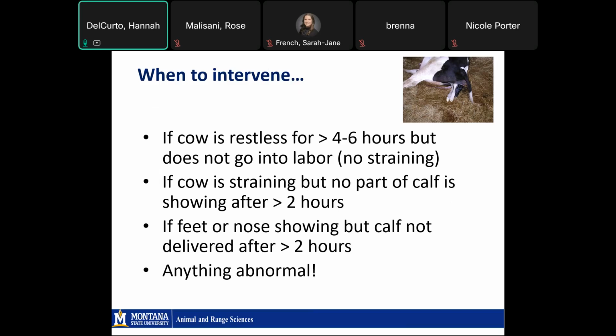There is research that suggests for every hour a cow is in active labor, you could possibly add a week onto the time frame for uterine involution and for her to come back into her reproductive cycle. So the longer she's in labor, the longer we see just an impact on that subsequent breeding season or reproductive cycle. Bellows has showed similar work where it doesn't just impact that cow and that calf that calving season. If we have issues at birth, it certainly can impact that cow moving into the next reproductive year. So the sooner we can get in, if we're seeing issues, if we're seeing abnormalities, the sooner we can aid in that, probably the better off that we are.